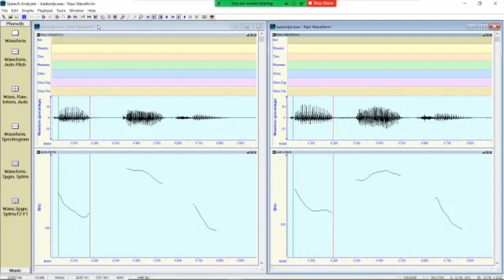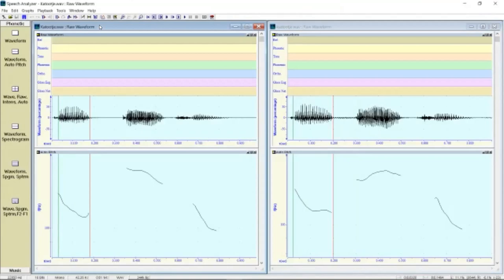milliseconds, whereas in Kadocha, it is 0.1494. It's shorter. You can also look down in the auto pitch, and I noticed this. Again, I'm not a phonetician, so I can't explain why I'm seeing what I'm seeing, but you can kind of see that in Katocha the pitch is rising up to get ready for the T, whereas it does not in Kadocha. It flattens and falls even more. I'm sure someone who knew exactly what that meant would be able to tell you why that's happening, but Speech Analyzer can help you identify it. So that's duration.